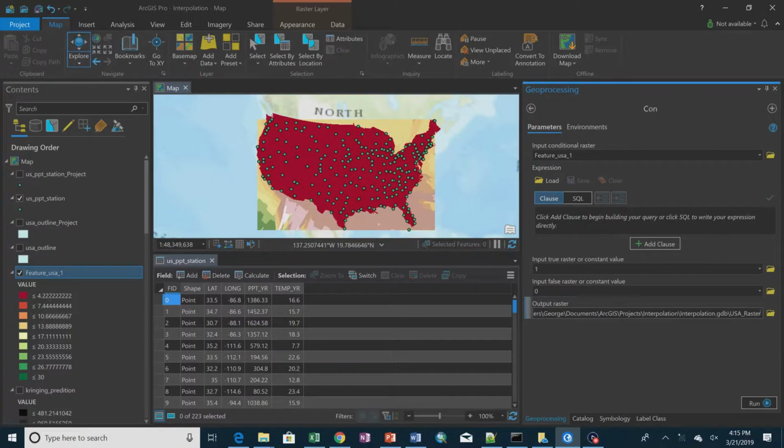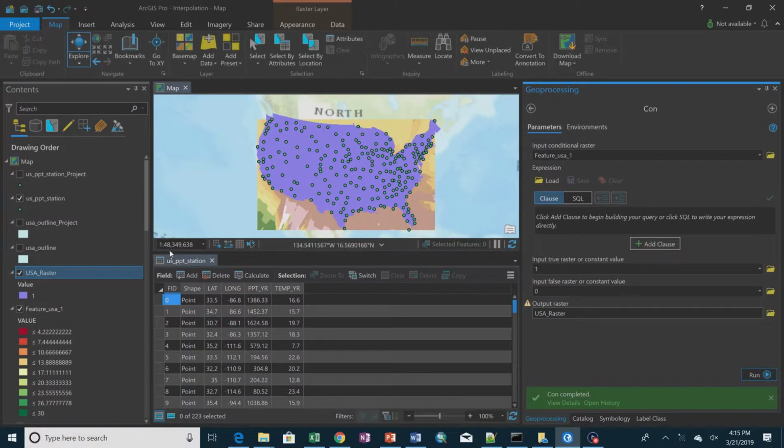So what it's doing is it's taking the values here, and I don't know why some of them have a different value. I think it's probably because there are like little islands that are being included, and they all have different numbers. There we go. So now everything's a 1.